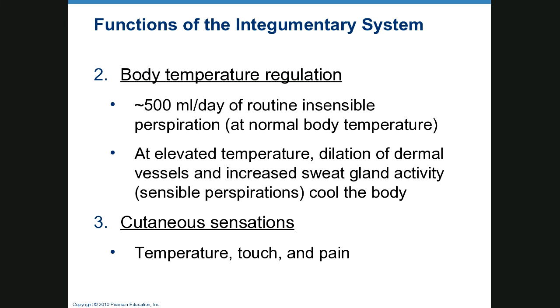Okay, functions of the integument: body temperature regulation. Sweating, you're going to lose about 500 mLs a day just perspiring, even at normal body temperature. When it's hot, you're going to get even more sweating. You're also going to get the vessels in the skin dilating, and the evaporation of that perspiration is going to cool you off. The dilation of the blood vessels is going to bring that core body blood closer to the surface and allow you to cool.